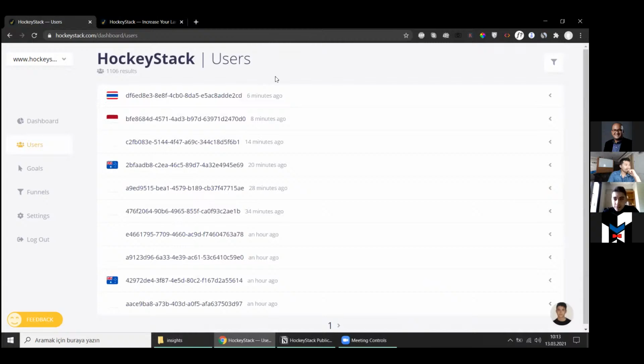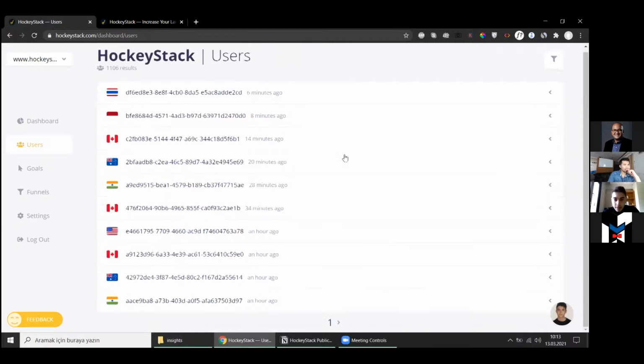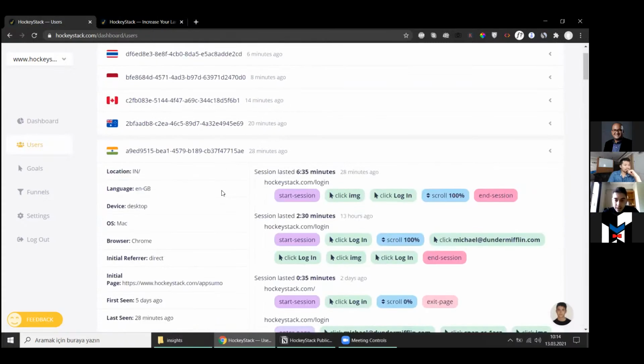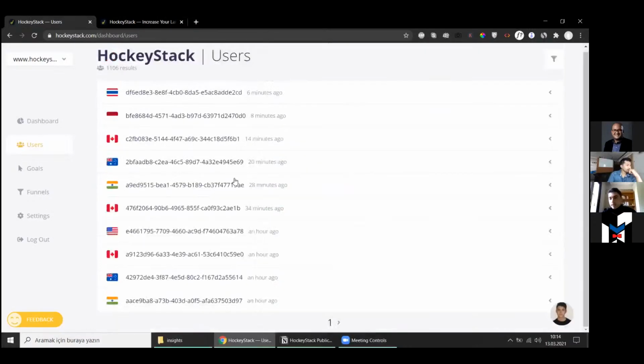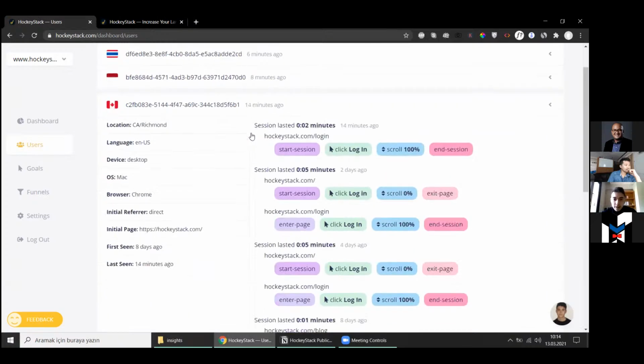And here is the user section. So, as I mentioned before, you can see each step of the customer journey right here. And we are making UI changes every week. So this week we will divide sessions, so you won't see a long journey. You just need to click on a session to see the details. So we are making continuous changes to this customer journey section.